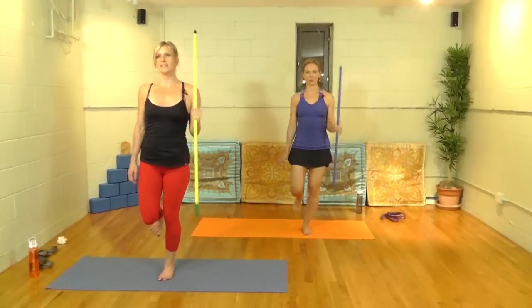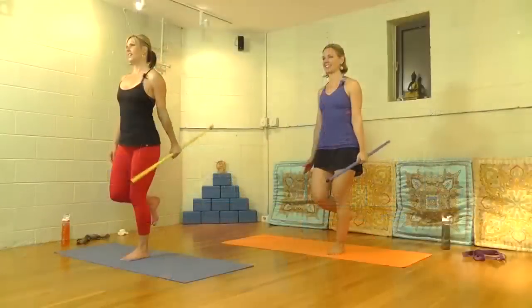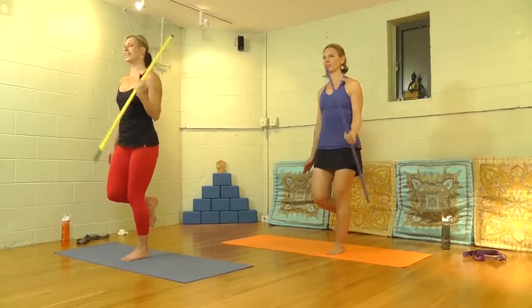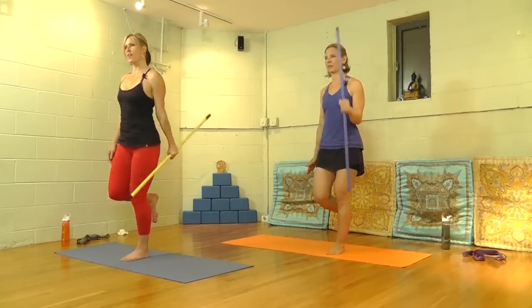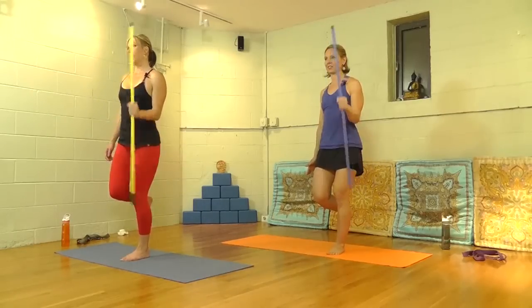Breathing, holding that balance. Left knee is soft, abs are engaged. Heavy bar using your own body resistance. Squeeze, keeping that muscle as tight as you can. Last 10. And 5, 4, 3, 2, and 1.